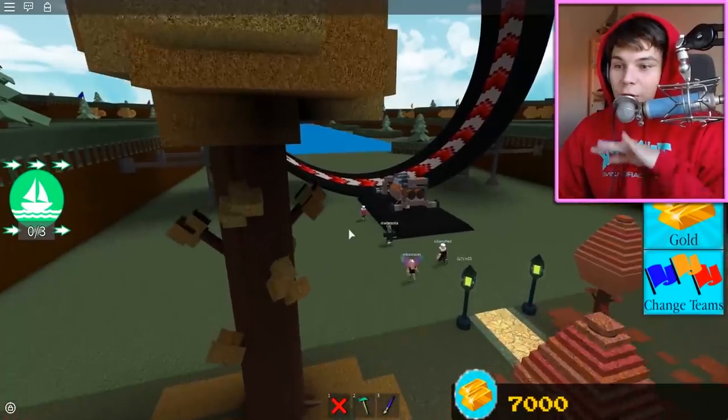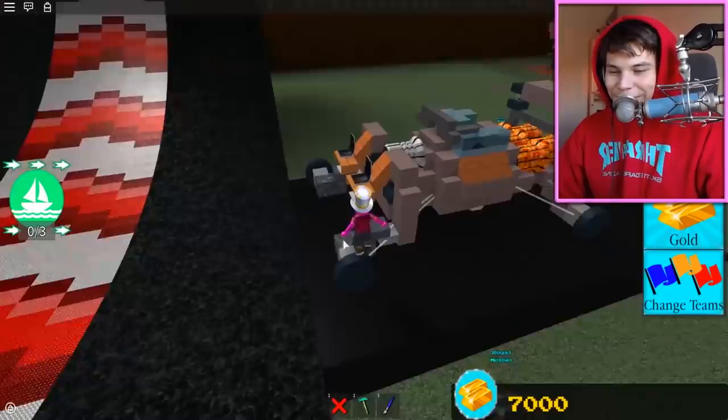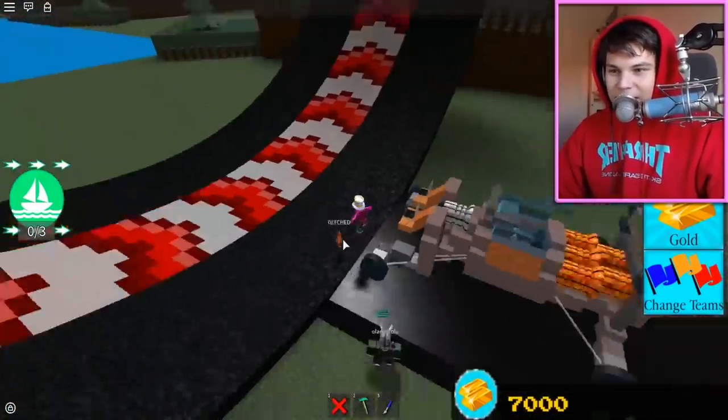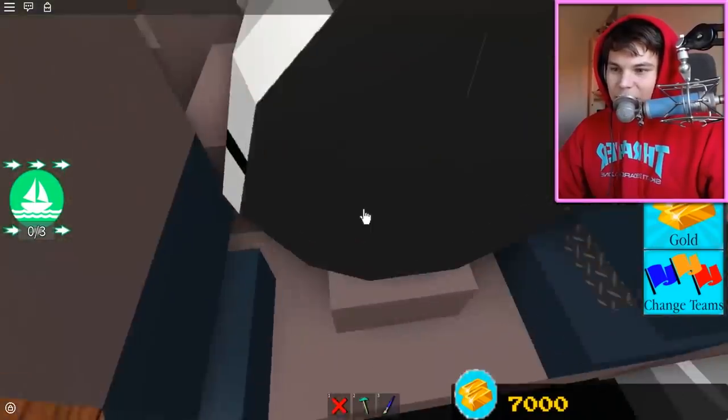What I'm going to show you today is how you can actually build one of these things yourself. And I brought the whole squad with me. We can actually loop around in this thing — I'm going to play around with it a little bit because I want to check this thing out. I haven't had much time to do so.